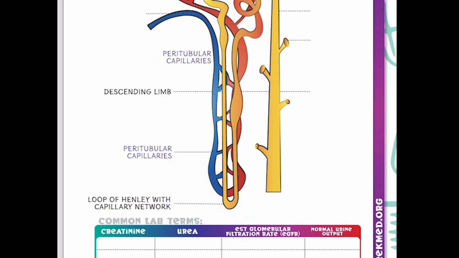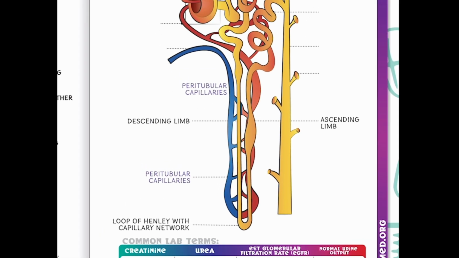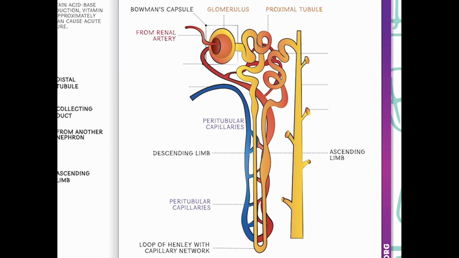The filtrate will keep moving up the ascending limb of the loop of Henle. This is where the sodium and chloride ions are actively pumped out of the filtrate. And here comes our third task, the secretion and additional filtration. So our filtrate is going to head up the distal tubule, where further regulation of sodium and potassium occurs with additional adjustments to the filtrate that's influenced by aldosterone.